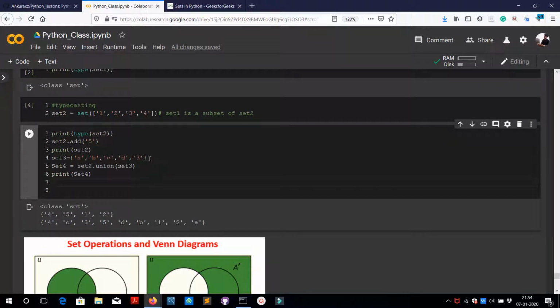That's the property of union basically. So union basically adds and then subtracts. If there is some common element, it subtracts it one time.